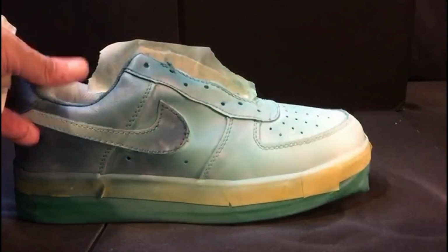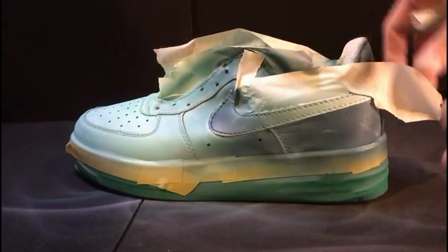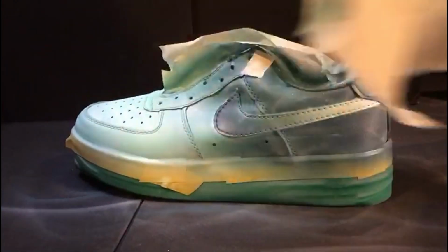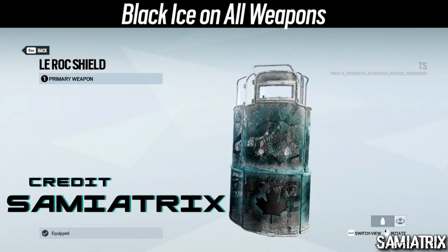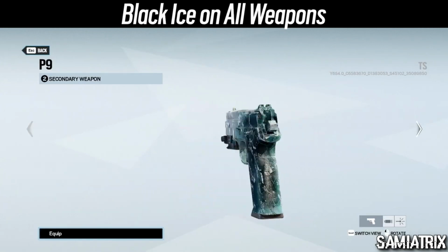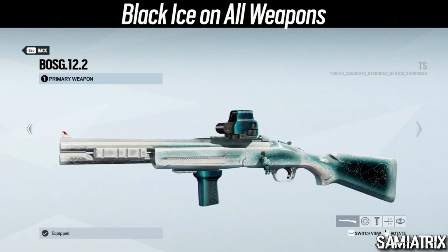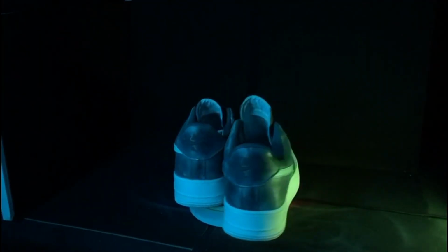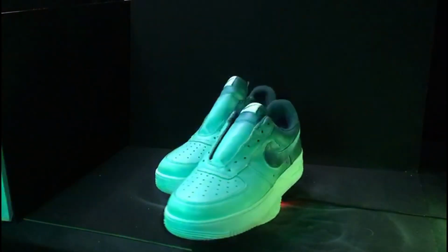Now I'll say, I am making these because I am a massive, massive fan of the game. But also, just because of the design and the look of this skin. Look at this skin. It is beautiful. It's why everybody in the game wants this skin. There's so many videos on YouTube of people opening packs and going, "Oh my god, I got black ice." They're so happy about it. And I am too, when I get one.